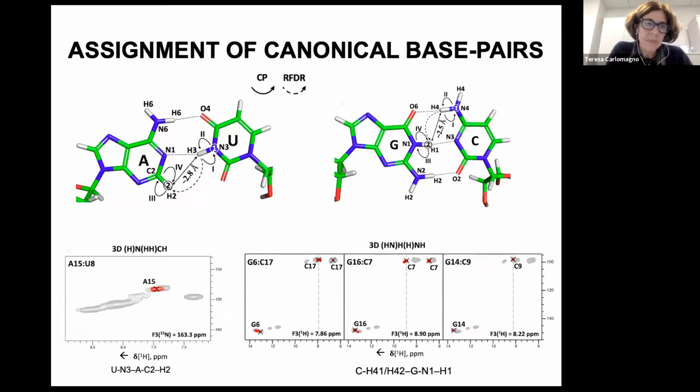empirical correlations. What we did is we measured the intramolecular PREs between these tags and the protein itself. Then we defined the linear correlations between the difference in intensity and the distances. And we said, okay, this linear correlation should be applicable also to protein-RNA distances, not only to protein-protein distances. This is, of course, again an approximation, which may not be true, but we used it, and it worked. Of course, there is much more to do and to make better. We are happy if somebody else starts working on solid state NMR of RNA and optimizes these experiments as well. There is only so much that we can do, so to say.